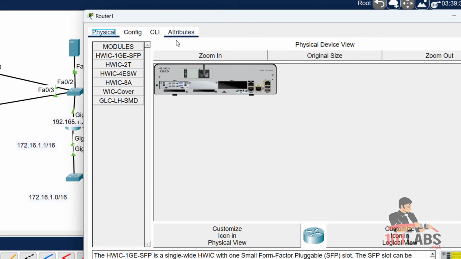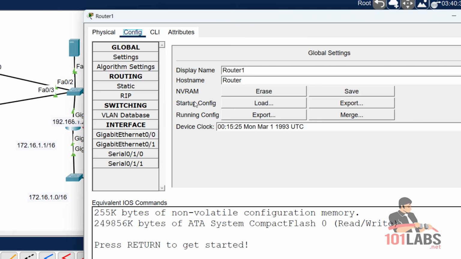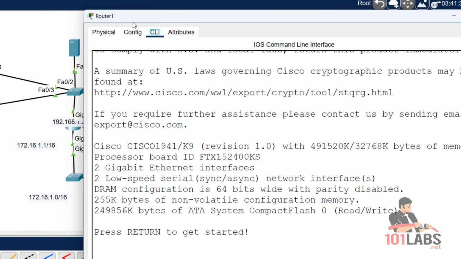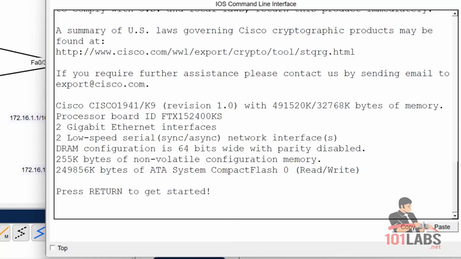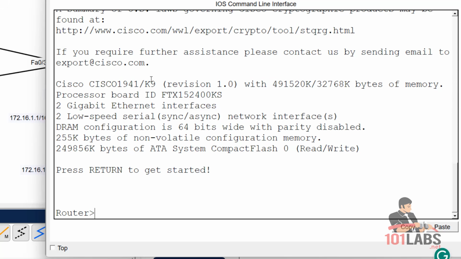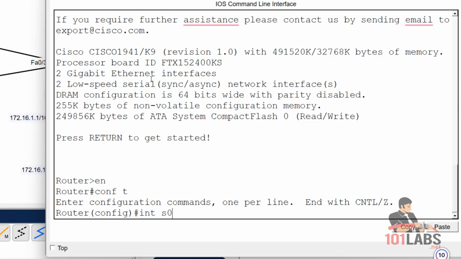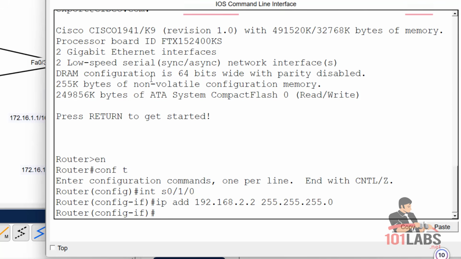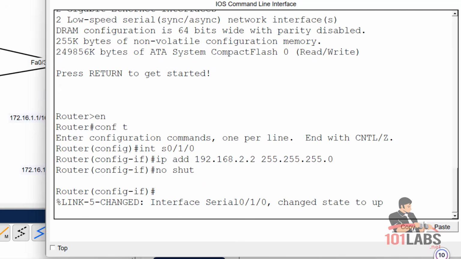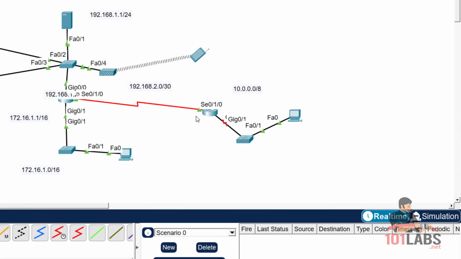So I'll just leave that. 0/1/0, 2.2. No shut it. So that should come up.